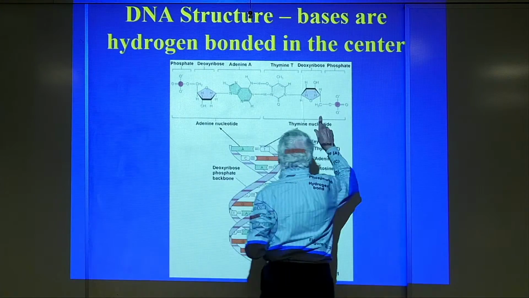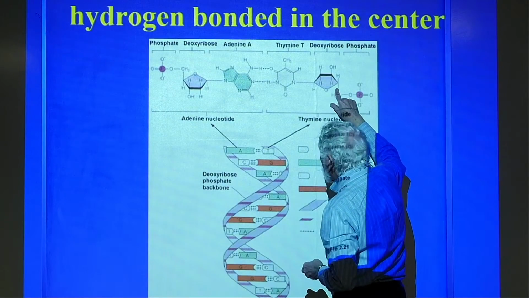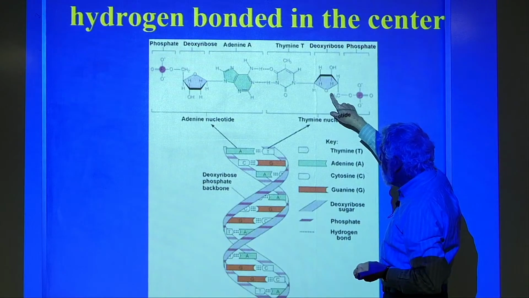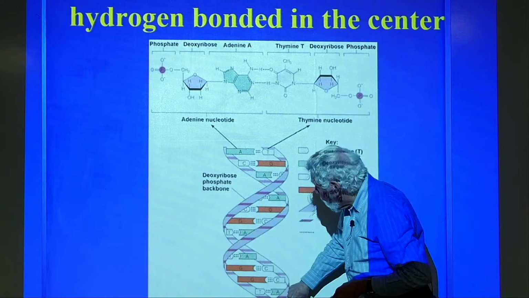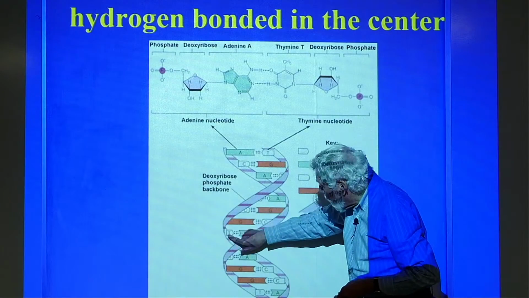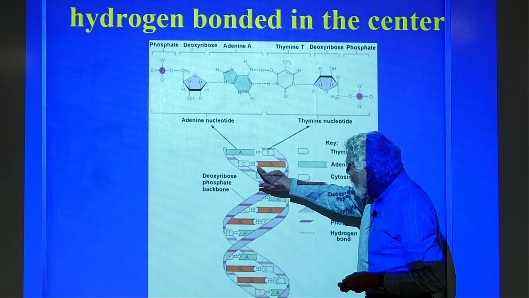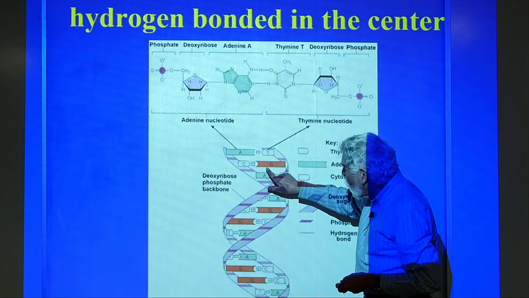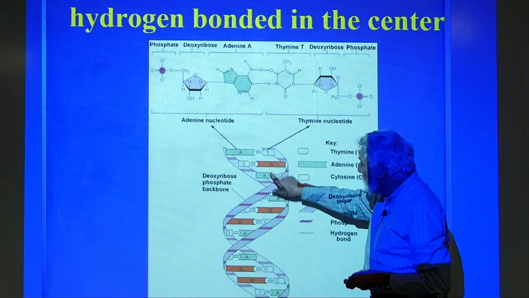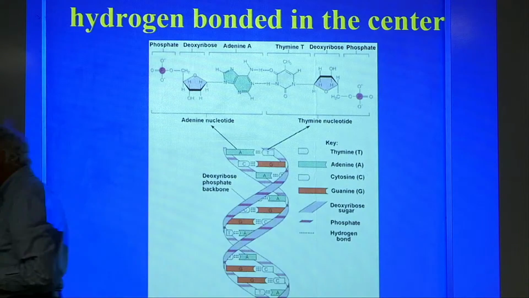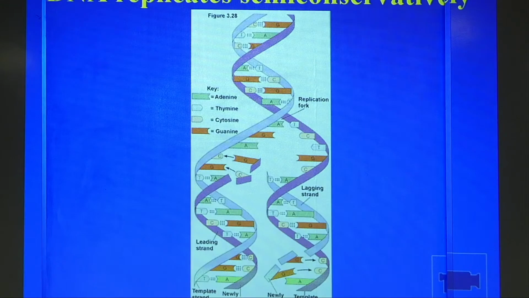Again, we can then form these phosphodiester bonds between adjacent deoxyribose molecules and make the backbone of the DNA molecule. And what we show here is the backbone of the DNA molecule. We're showing the adenines bind to thymines, cytosine to guanine. This is the base pairing, showing the hydrogen bonds holding these 2 bases together. Then we finished with the idea of how we make copies of DNA molecules.